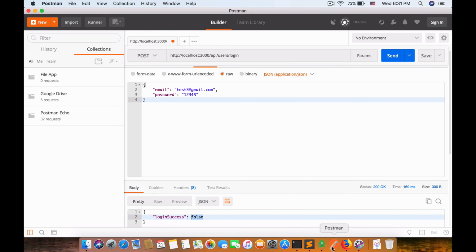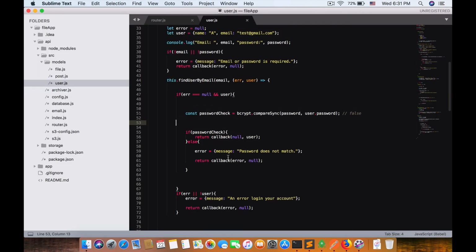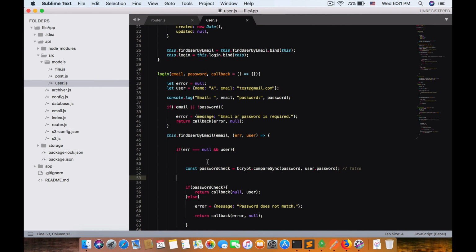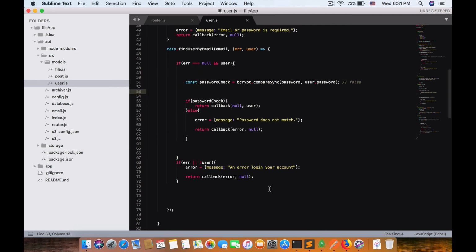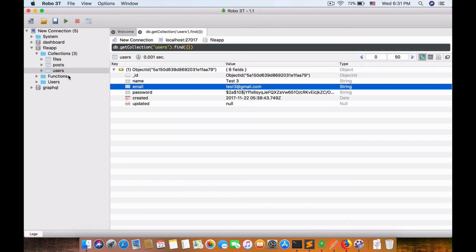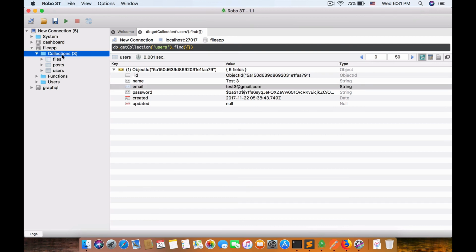So what do we do after the user login is successful? My idea is to create a new token and save it in our database, and later we can check this. So here in our database, we need to create a new collection of tokens.